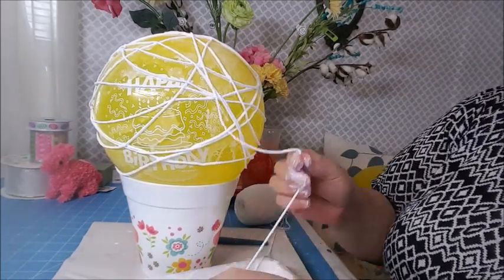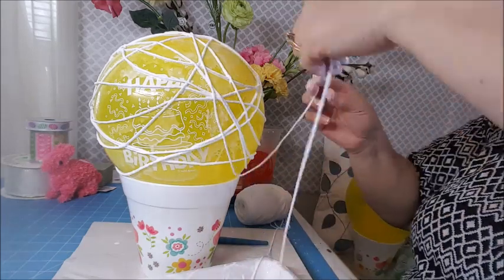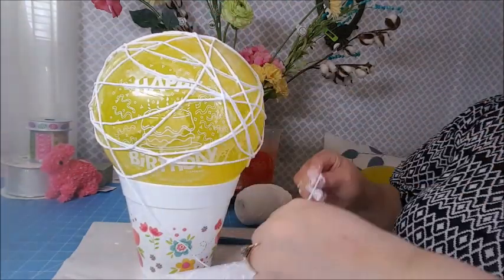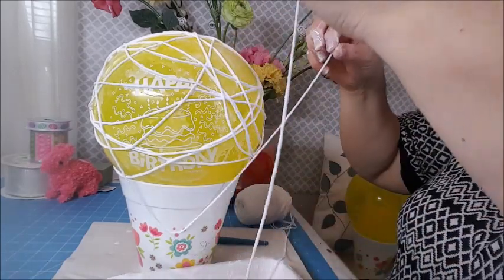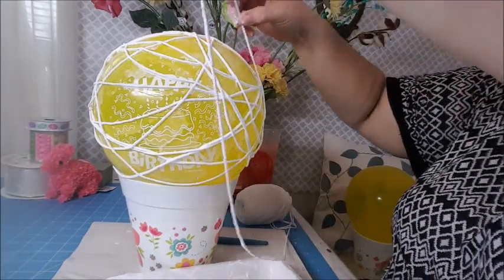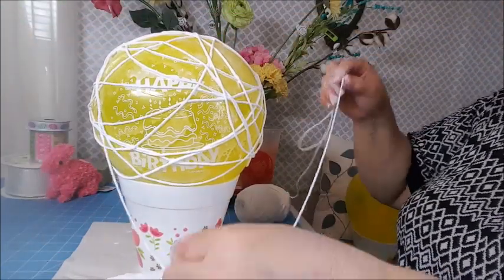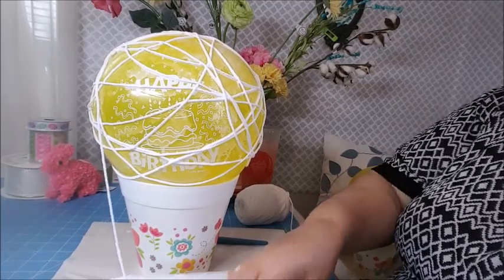This is going to be my little trash pot. And I just thought it was cute, so I figured if I can save it, at least I have a cute little pot. If not, that's okay. But I can use it for water for my brushes in the future, when I'm rinsing them out when I'm painting. So I can still use it for something. Maybe even start up some little seeds in it, a little plant. Make sure I clean it up good.